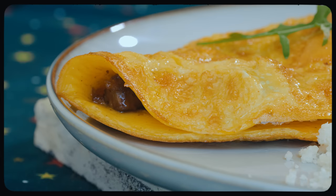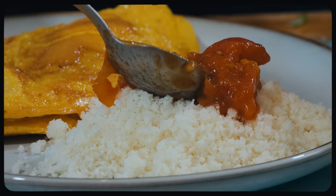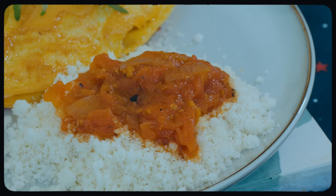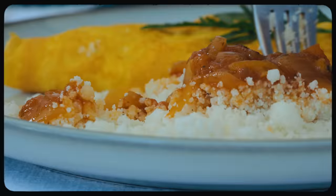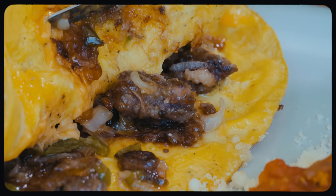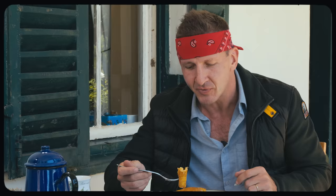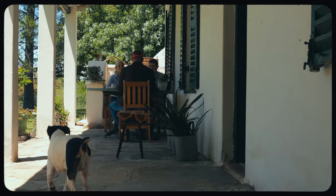This looks fantastic — an omelette filled with sheep kidney and a bit of Mrs. Balls chutney. On the side is pap, a staple food in many parts of South Africa. Here they prepare a drier version served with tomato stew made fresh from the farm. The pap has a feeling of parmesan cheese but not the taste — very filling. The omelette is gorgeous. The kidney isn't too gamey or minerally; there's something almost sweet in there, and the egg is beautifully cooked — it pairs perfectly with the organ meat.